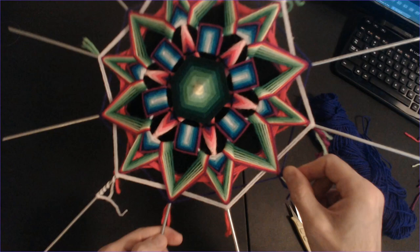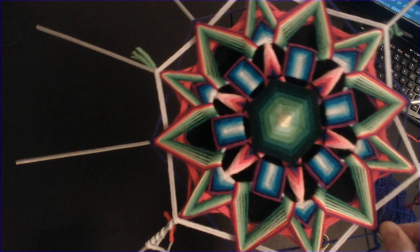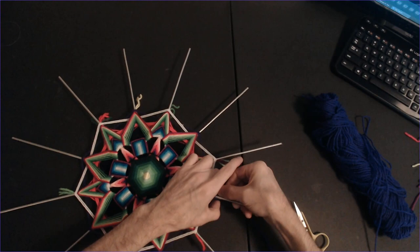It's really hard to see it because of my background, but there's a purple. You see it there. So that's what we're doing. You'll see a little better now when I go around a second time.